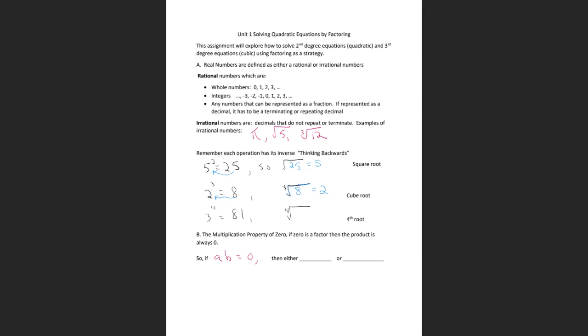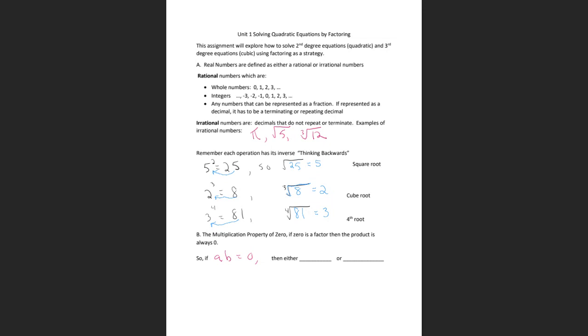So down here, when I have 3 to the power of 4 equals 81, 3 times 3 is 9, and 3 times 3 is 9, and 9 times 9 is 81. So 3 to the 4th is 81. If I go the other direction, the inverse of the power of 4 is the 4th root of 81. So in other words, what was raised to the power of 4 to get 81? And that would be 3. So again, the 4 is called the index number, and we have that radical symbol there. So notice how in this situation, since I got whole numbers, these actually are considered rational numbers. It's when I can't take the square root or cube root with a whole number that it becomes irrational. We'll talk more about that later.